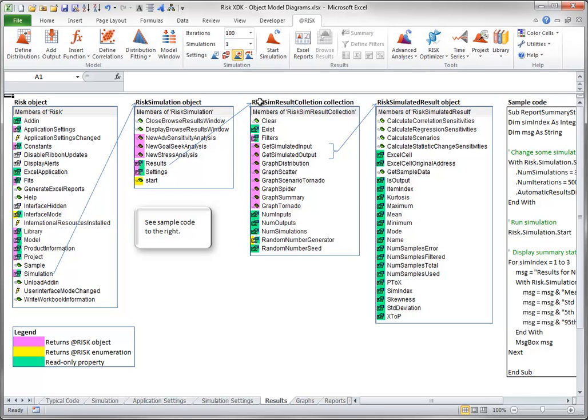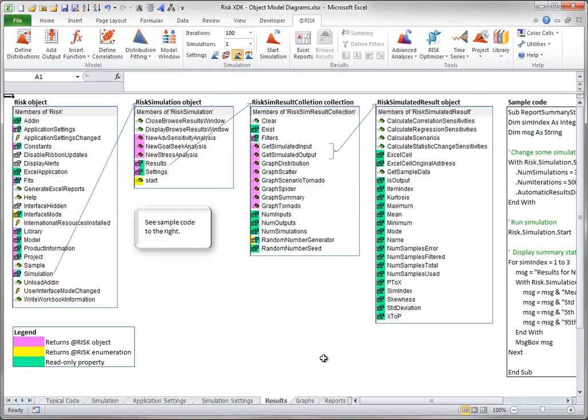Then you can use either the GetSimulated_Input or the GetSimulated_Output method to return a RiskSimulatedResult object and report its summary statistics, including the mean, the standard deviation, percentiles, and a few others. Actually, this will result in an error unless a simulation has already been run. So you can use the Exist property of the results collection to check for this.